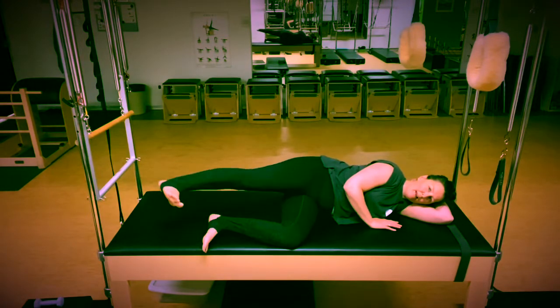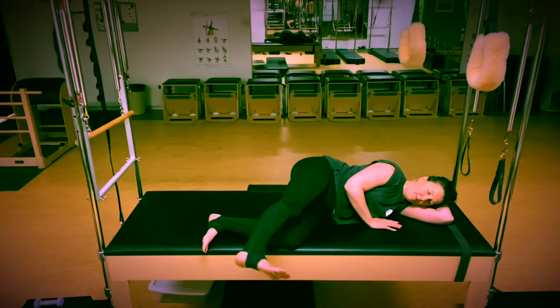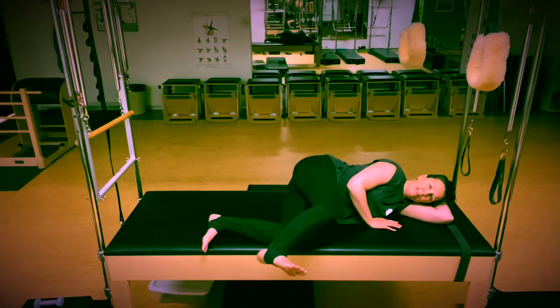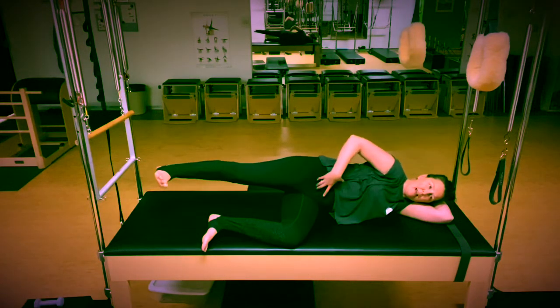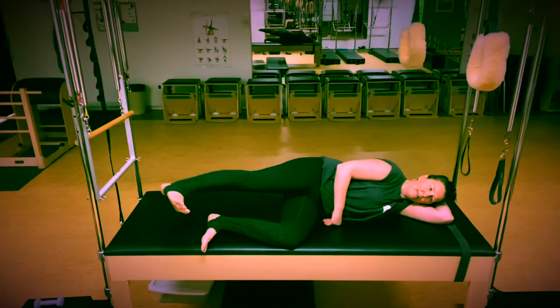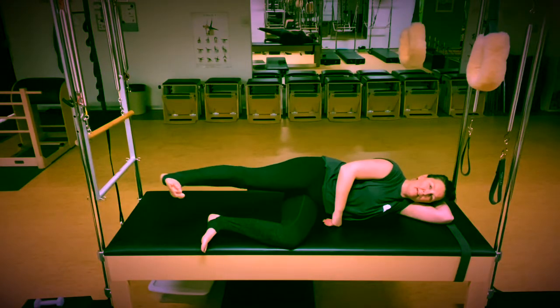Extend, sweep it out. Pull in. 5 more. Notice I'm doing this very almost slow motion bicycle move so that I can really activate those muscles. Abs are strong. Extend out. Good. 2 to 3 left, depending on your speed.